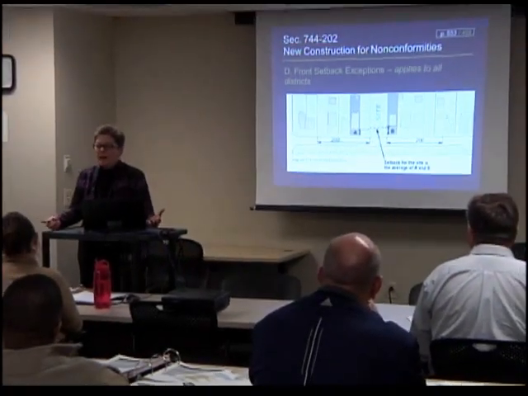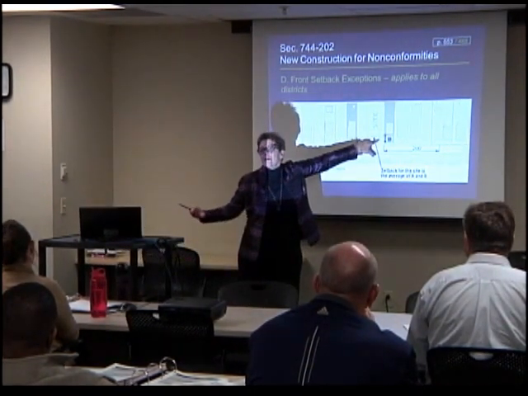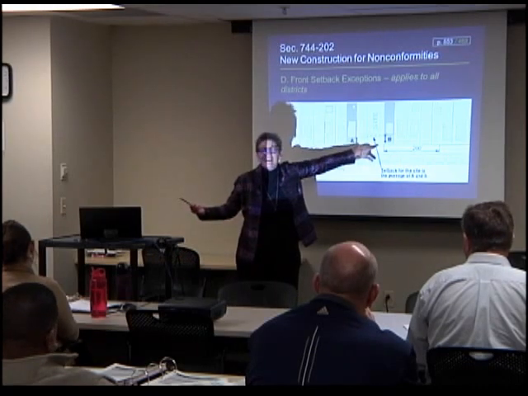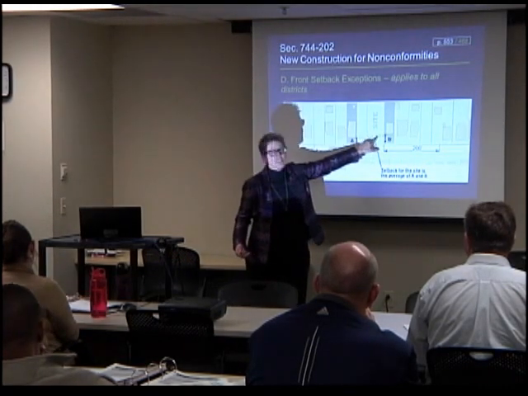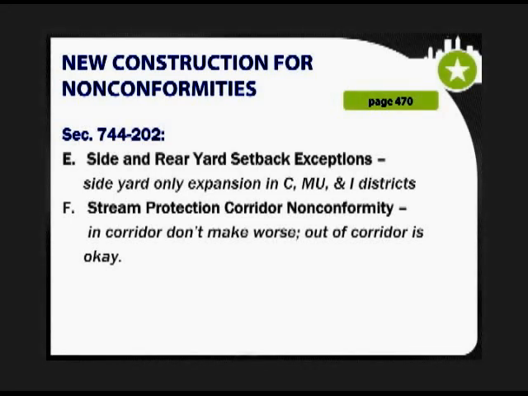Because when you stop and think about it, those are the 2 buildings that are really impacted. These aren't so much impacted by where the setback is for this house. So let's just use what's next door. Basically, there's an exception in there that says if you have a non-conforming side yard, you can expand upon it a little bit. If you have a non-conforming rear yard, you can expand upon it a little bit. Well, in the commercial and industrial districts, you can only do that to the side yard. You cannot do that to the rear yard. Just FYI.